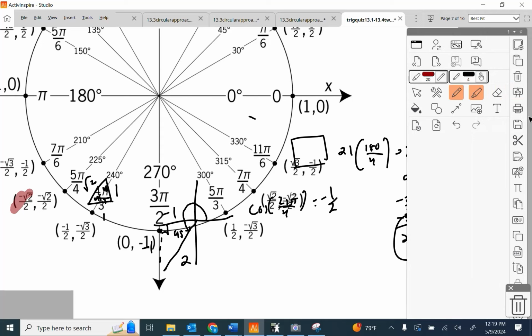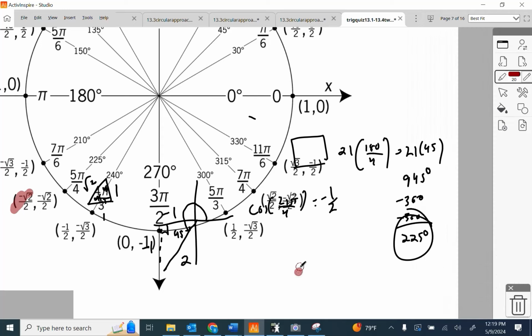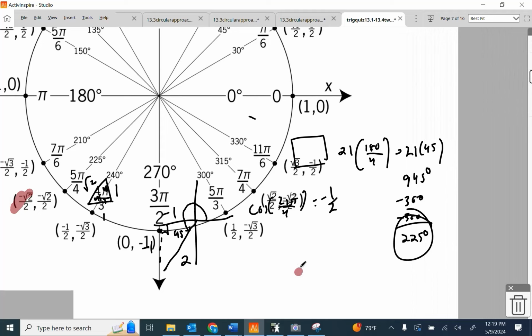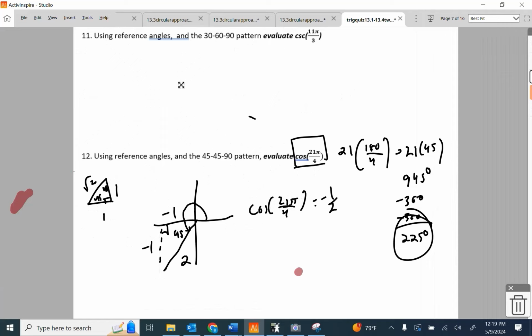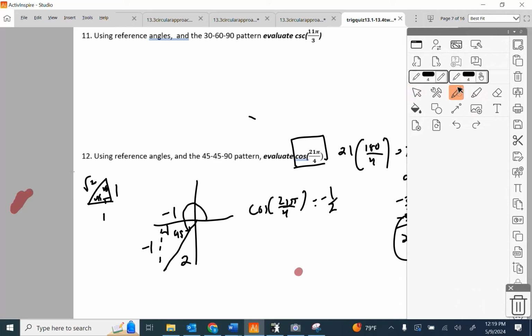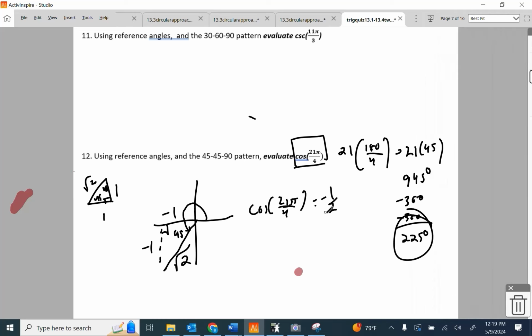I'm glad I checked it, though, because I missed it, didn't I? The pattern is not 1, 1, 2, it's 1, 1, root 2. Did I write that and forget to put the radical? I should be getting negative root 2 over 2. Yeah, I didn't put the radical here. See, the unit circle saves the day, which I clean up by multiplying by root 2 over root 2, and I get negative root 2 over 2, which lined up with the unit circle idea.